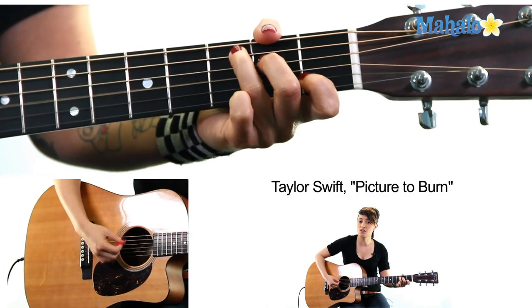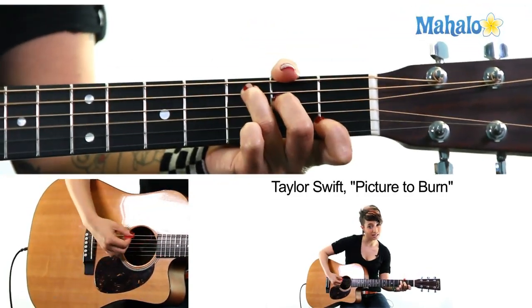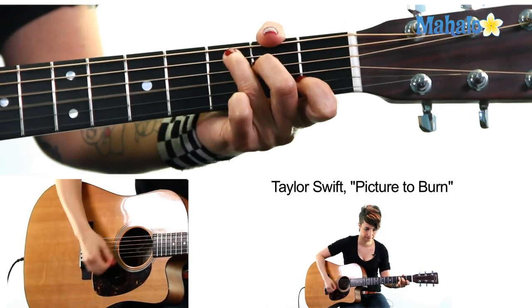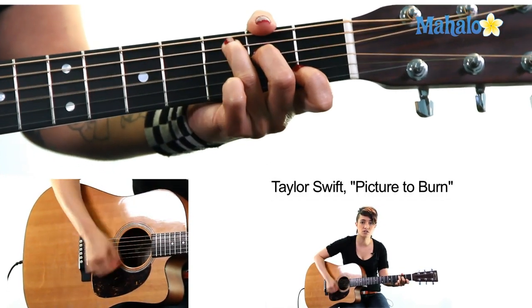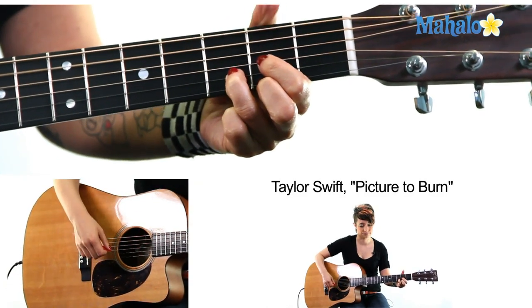Now when you're going into the chorus, you're going to stay on that D for two more beats and go to C for two beats, and then you're into the chorus, which is the same thing, the G, A minor, C, D. Now to get out of the chorus, so you'll do G. Now the outro of the chorus is C, and when she says, as far as I'm concerned, C, two, three, four, and then whole note on D.